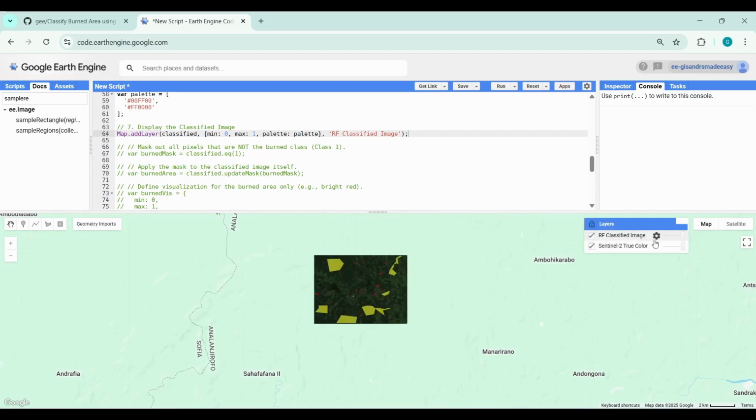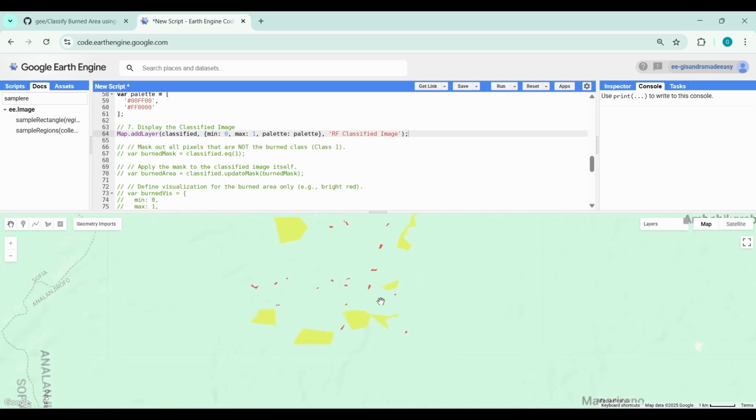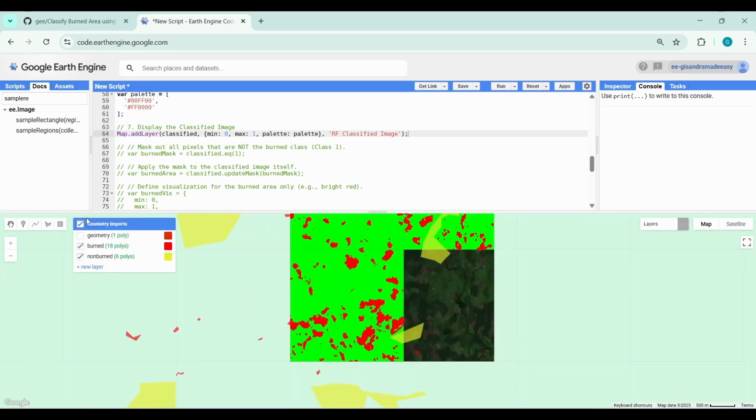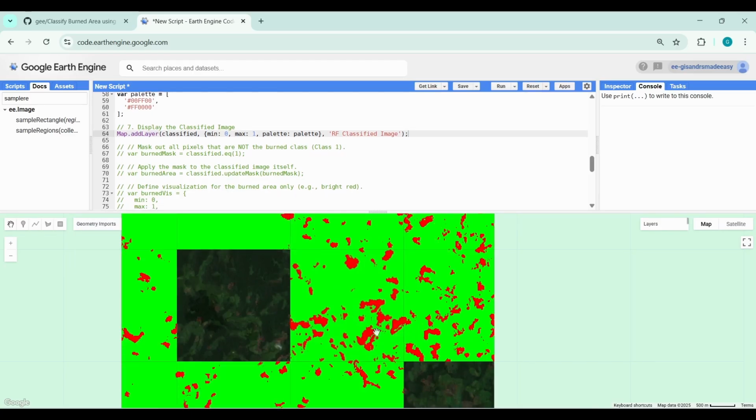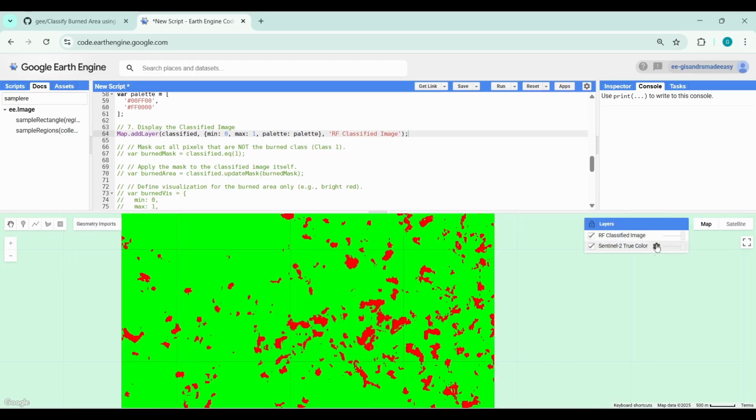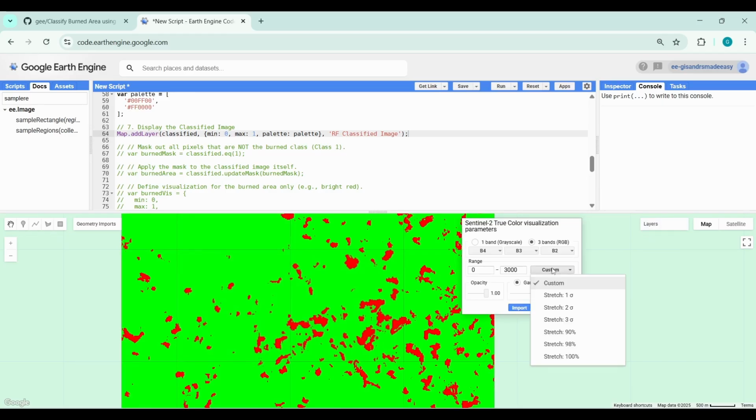The image is being classified and done. We turn off our geometries training data. Let's change the Sentinel-2 image visualization to 3 sigma stretch to make it brighter. We can also import this if we need.